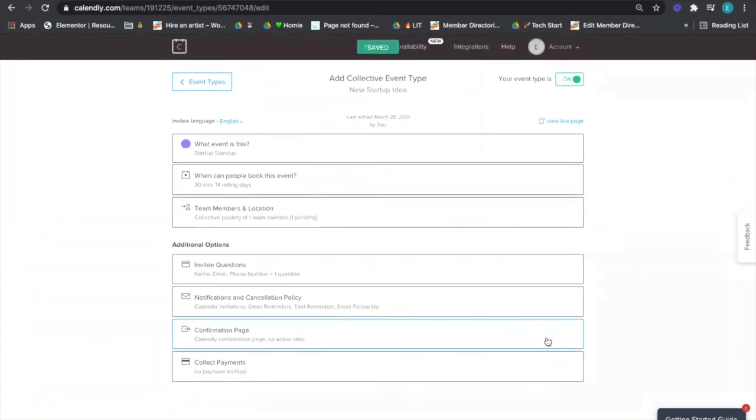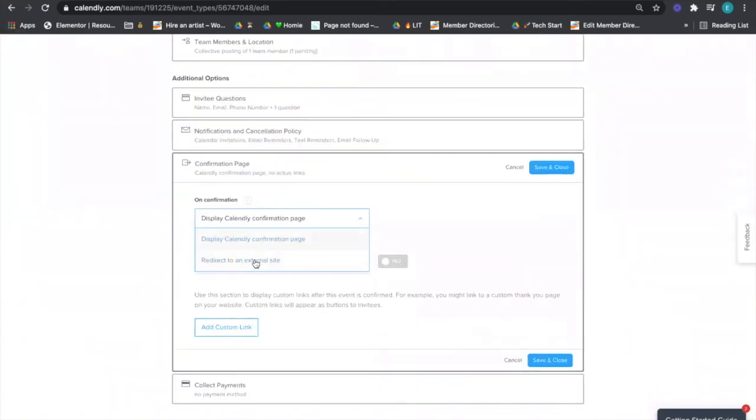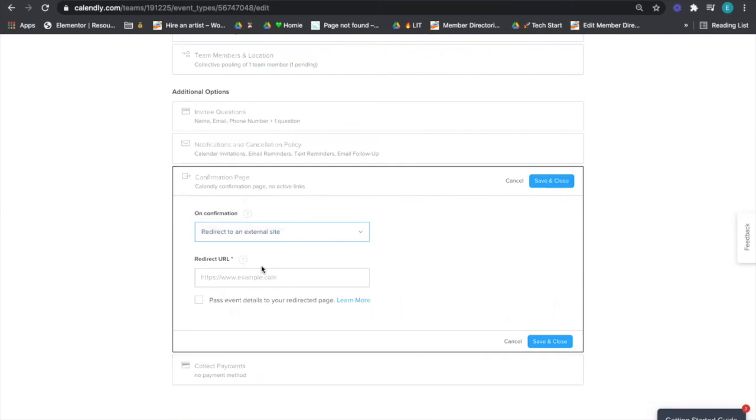I'm gonna hit save and close. And again, like I mentioned in the past lesson, you can customize this confirmation page so that you could redirect to a confirmation page. So when we did this for tutors, we wanted to redirect folks to a thank you page. In any scenario, you might want to redirect folks to a thank you page. This is cool. Passing event details to your redirected page.